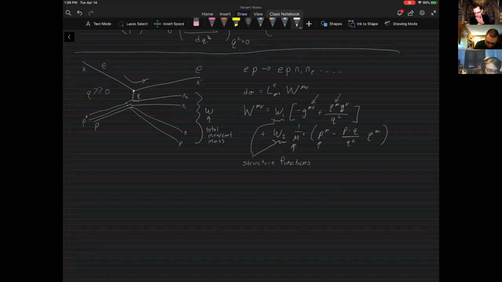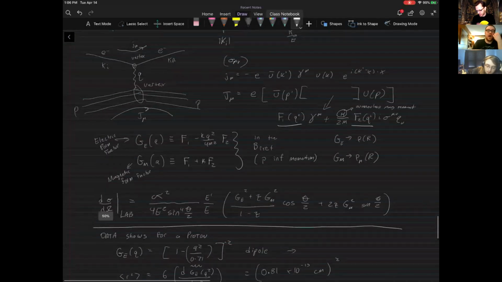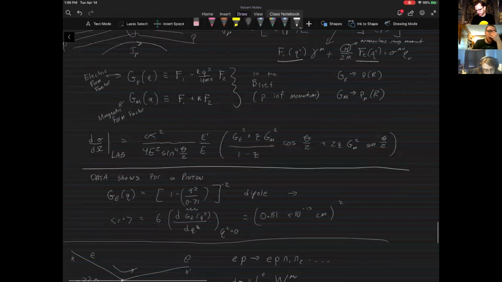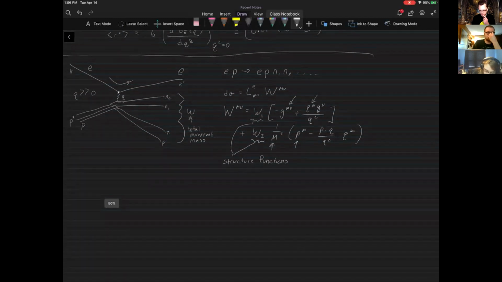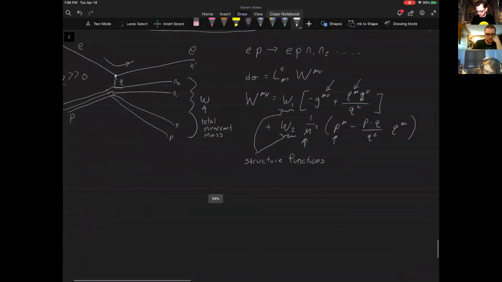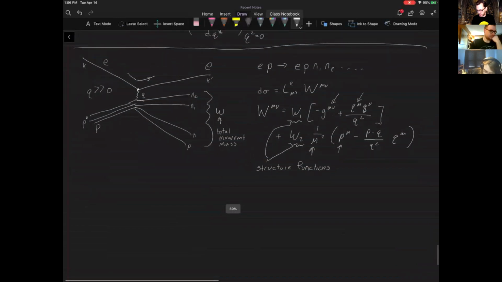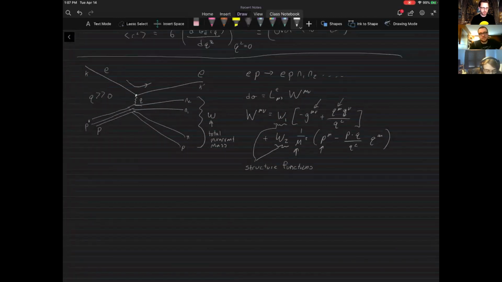And they're basically functions of Q squared that tell me about the scattering, how this cross-section proceeds. This is a really crude way to break this up, but it's the same game except that now, instead of scattering into some final P state, I can scatter into lots of different final state particles, and I'm just going to characterize this in terms of the total invariant mass of this object. And I'm just going to hide all my ignorance in these 2 structure functions.